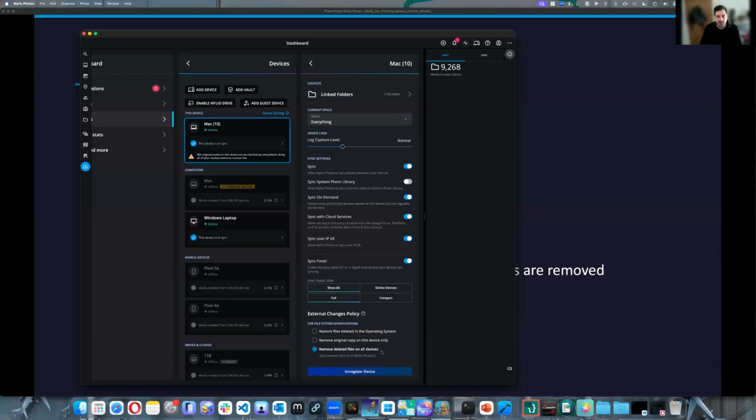So that may be something you actively want to do, but it may not be something you also want Mylio to do. Most of the time I use Mylio with either of these two options, but for my vaults, it's set to restore, unless I'm specifically going in with the objective of deleting things from the file system, then I will change this setting. And then hopefully remember to change it back.